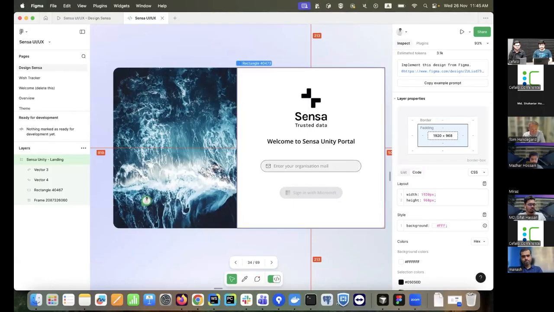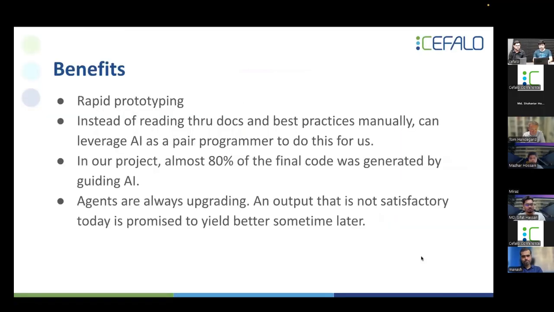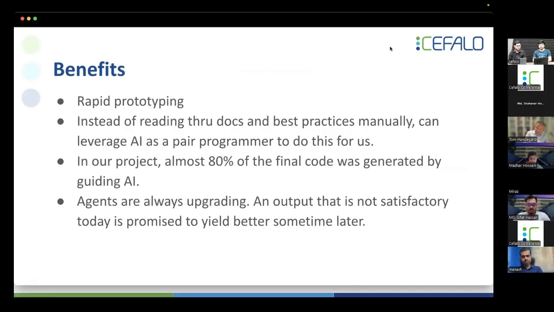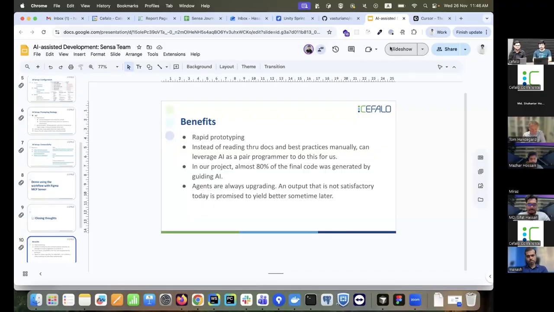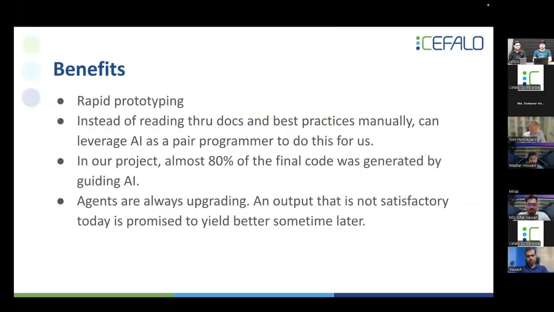Another thing is that these agents are always being upgraded. When I started developing this 2 months ago, the Cursor AI agent output that I displayed was not actually perfect. It was not able to scrape the resources at all. But within these 2 months, there were some upgrades and the output is much more satisfactory now. I have tried it with all three agents: Claude Code, Cursor Composer, and the Junie agent from IntelliJ, and they provided better outputs after the upgrades came.